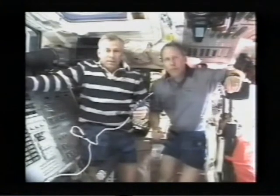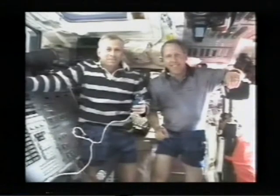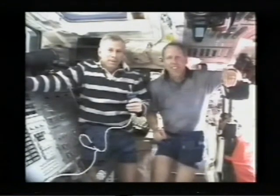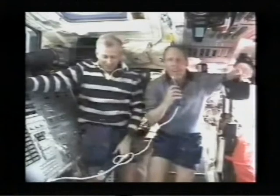Let's get to the bottom line here. I get nervous carrying a crystal glass across the room. You're going to move a $1.3 billion piece of space hardware. I know you guys have been on before, but this has got to be a lot of pressure on you. So let's put that question to Tom. Well, the lab, Destiny, has already been through the roughest part of the trip, we think, and with that ride uphill yesterday, we think it'll be a lot gentler as we handle it and move it across from the cargo bay to the station. We're going to be very careful, of course, because we've got a lot of delicate hardware both inside the lab and on the space station that we can't afford to damage.